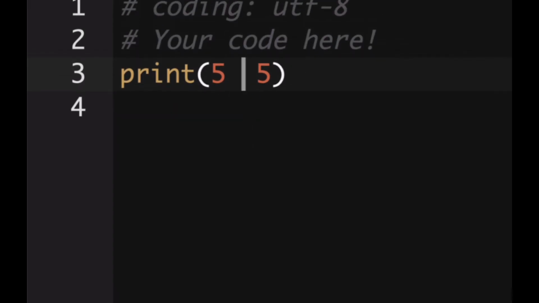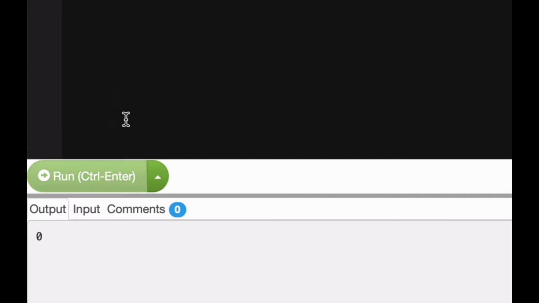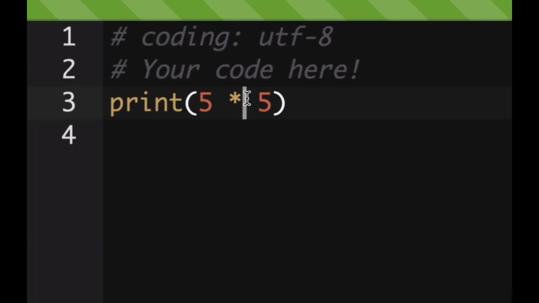Yes. Let's say multiplication. Multiplication we know in math as the X sign, but in Python we use a star. So the star represents the multiplication. Let's see the output from this. As you can see down here, it displays the result of that calculation, which is 24.